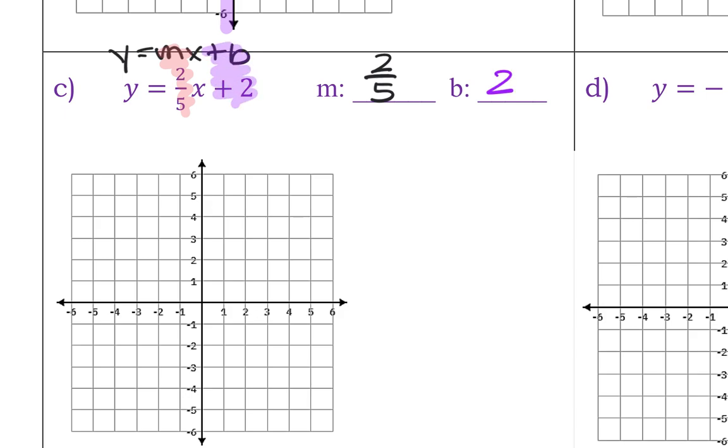Which one do you graph first? The b. All right, so I'm going to make a note, graph first. All right, and this is going to be on the x-axis or y-axis? Y-axis. It's on this line. All right, I'm going to graph a positive 2. All right, look at your slope, though. Do I need to add a 1? No. Okay, let's find our directions. If it's positive on top, do I go up or do I go down? Up. If it's positive on bottom, do I go to the left or to the right?